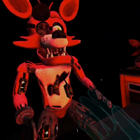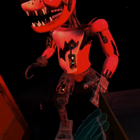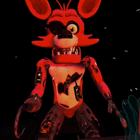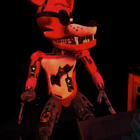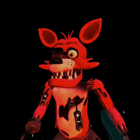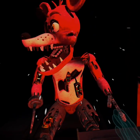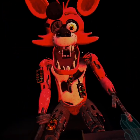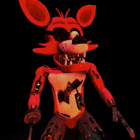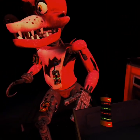Retrieve the fuse from drawer number one that matches Foxy's leg receptacle. To avoid bodily harm, wait for Foxy's legs. Good job. Foxy has regained control of his legs. A gentle reminder, it is recommended that you keep an eye on Foxy at all times. Oh no. It looks like a former employee attempted to repair Foxy's chest motor using an incorrect fuse. Carefully, remove the incorrect fuse from Foxy's chest and insert it into Foxy's upper arm receptacle.